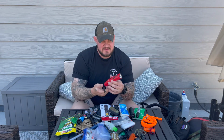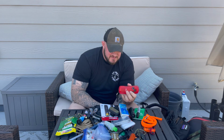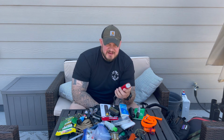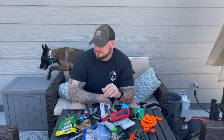One of these guys, they're lightweight, they're fairly cheap. You just turn this to power it up. And then it's got AM, FM, and then an SOS signal and a strobe on here. And this is also a flashlight. Again, creature comfort. If you want to listen to radio, you can turn the radio on. It has a strobe and an SOS where it just beeps all the time. If you hear anybody getting near or hear other hikers or anything like that, that'll help you out.